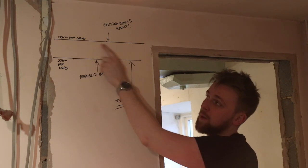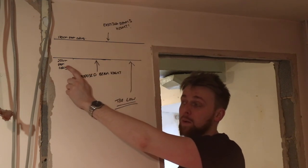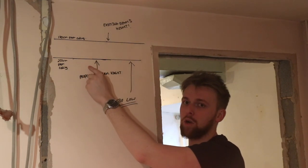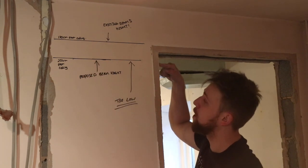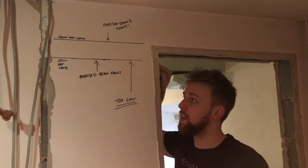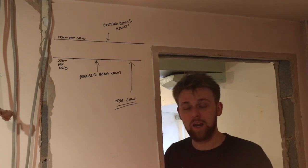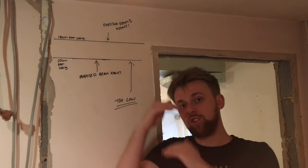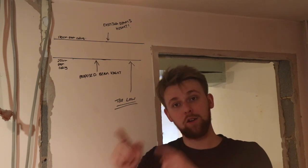All the other oak beams in the house were 170mm off the ceiling. The one he wanted to put in was 251mm to the bottom of the steel, and by the time we put the 30mm timber cladding over it, you're actually lower than the door case. I'm 6'3" and I'd be having to duck underneath everything just to get into the kitchen. So we've had it revised and we're now putting in what we call an H-beam, which is a shallower beam but has a thicker web. If you don't know what I mean by web, I'll show you on the drawings.